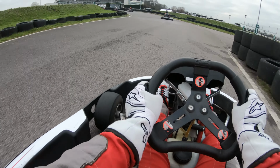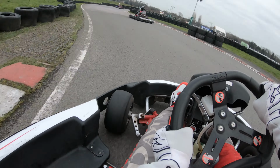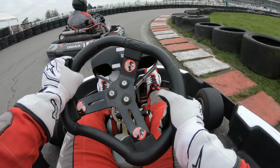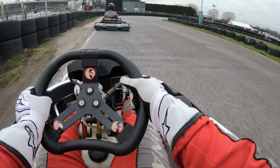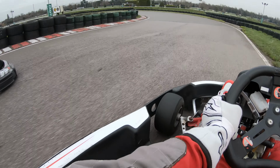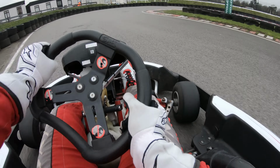As you can see, we've not got much traffic up ahead, but we don't know how quick we're going to catch him. He takes a wide line. I don't know where he's going. He's nearly in a different postcode, but we'll slot it down the inside anyway. This man takes 4 apexes on one corner and absolutely destroys the nose of the kart. But nonetheless, we'll still catch him and overtake him. So here we go, look, on the bumper, taking a wide line. Oh, we've got the cutback, and we've absolutely mugged him around the outside. Textbook move.